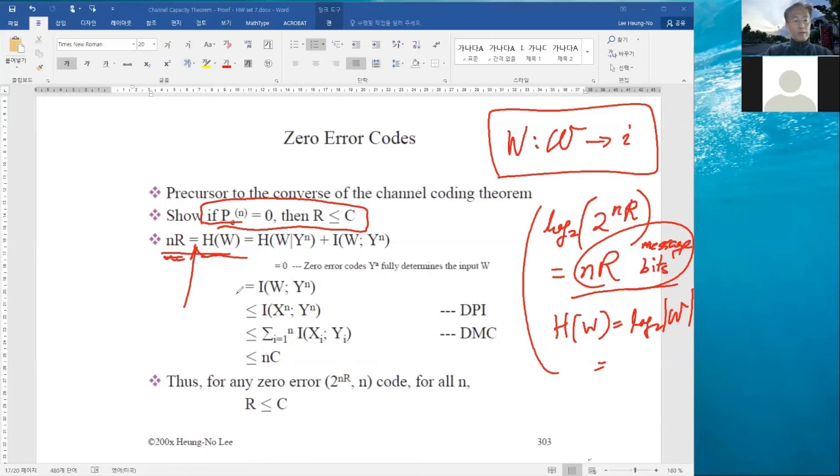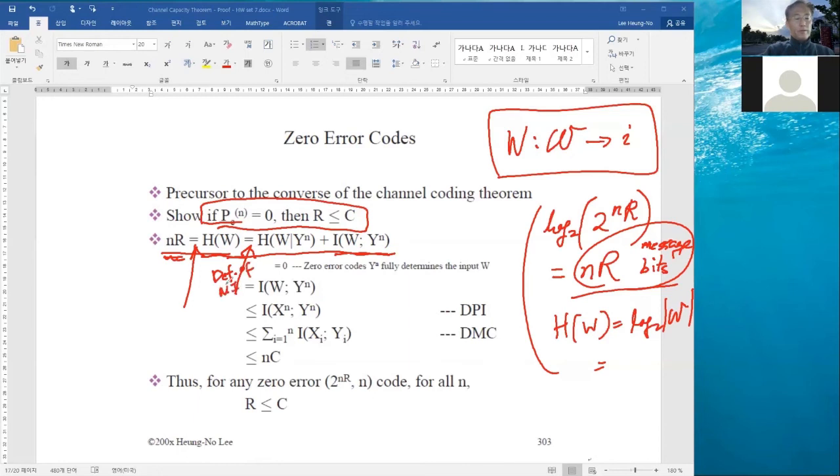And I have another equality right here. This is based on the definition of mutual information. The mutual information between W and Y^n is equal to H(W) minus H(W given Y^n).